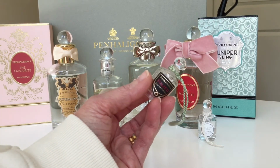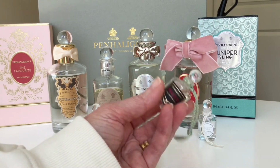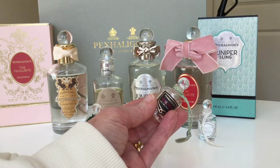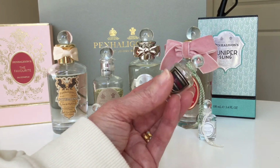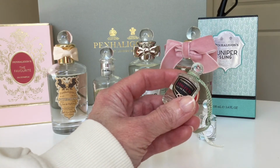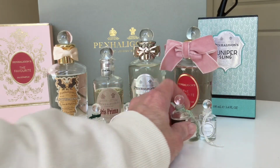This one has a lot of longevity. This one just lasts 4 days. So this is really a beast of a fragrance, especially of the ones I have here. So if you like that type of fragrance and are looking for that, definitely recommend this. And it's just a very long lasting scent, really powerful.